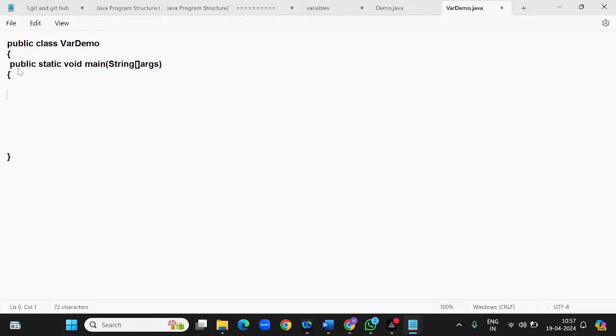This is the scope of the main method. Within the scope of the main method, I am writing the program. From this curly brace to this curly brace is the scope of the main method, and this is the scope of the class.